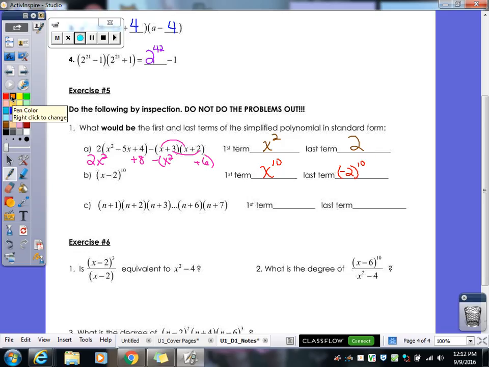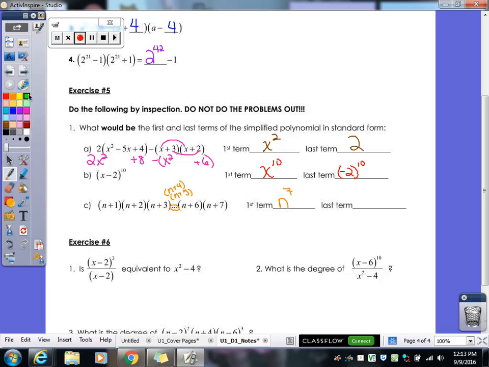So this one, we got to figure out how many sets of numbers do we have here. What does this dot, dot, dot in the middle mean? Means we're missing a couple, right? Well, we can't be missing too many. We got 3 and then 6. So that just means we're missing the n plus 4 and the n plus 5. So if we count it, we have 1, 2, 3, 4, 5, 6, 7 n's that we're multiplying. So that means our first term would be n to the 7th, because you just keep adding those exponents, n to the 7th.